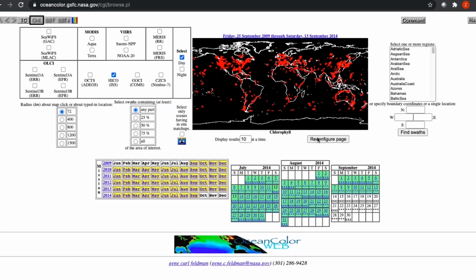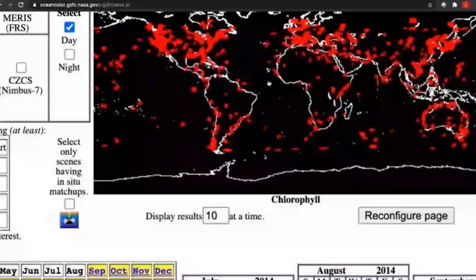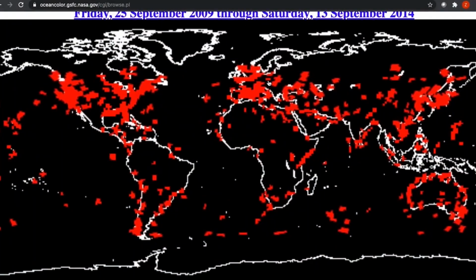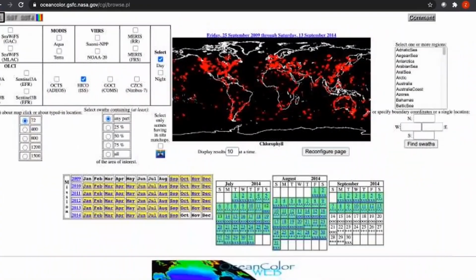It's nice because it shows you all of the places where there's HICO data available. Here in this map, all of the red sections are HICO overpasses. So we'll zoom in a little bit there so you can take a look. And you can do a lot of clicking through here if you're not necessarily looking for a specific area, you just want to explore the data. This is a really nice opportunity to click through and see what's available. And if you're just looking for a quick reference to see if there's data available in a specific country or a specific coastal area, this is a nice way to do that.